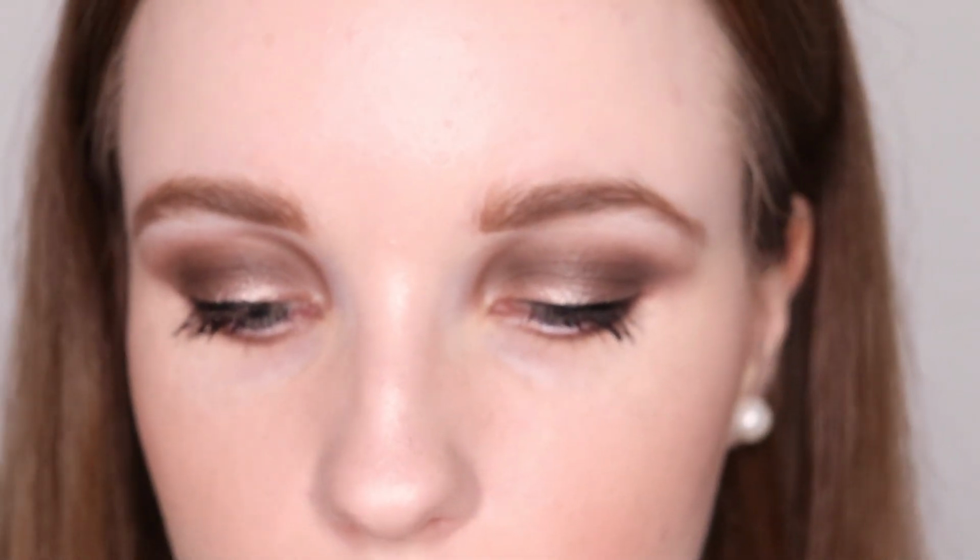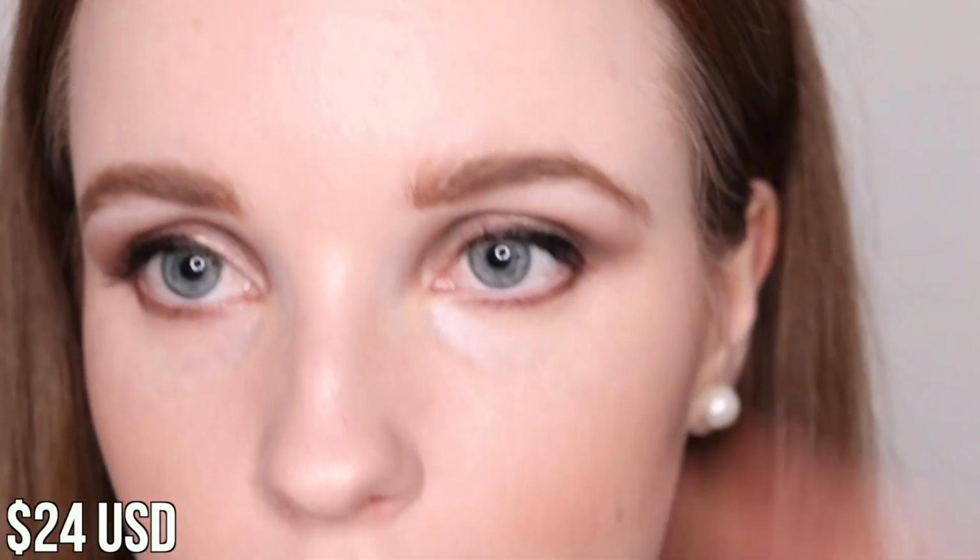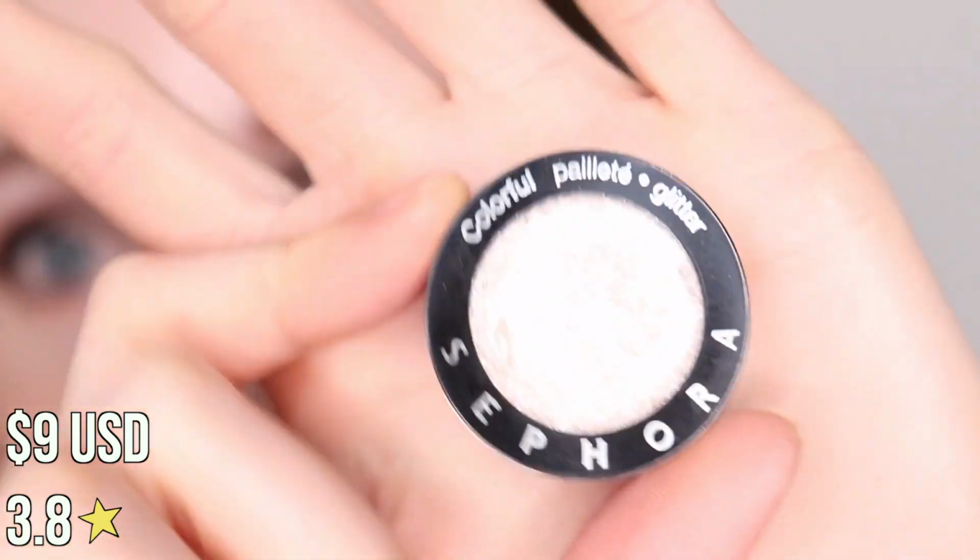Okay, so this is the Smashbox Multitasking Detail Brush. This was my mom's, like half of my makeup collection, a majority of it. I use this for my brow bone and my inner corner because it's just the perfect size. This is the Sephora Colorful Glitter Single Shade in Ballet Slippers. Ballet Shoes, I keep messing that up. It's number 205.